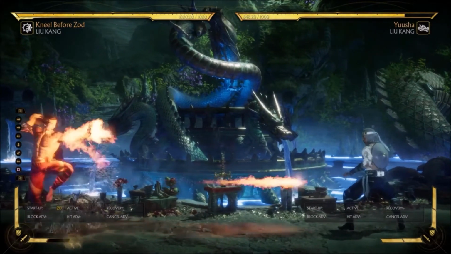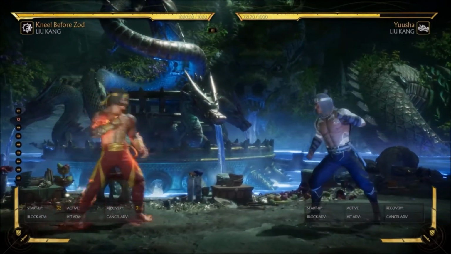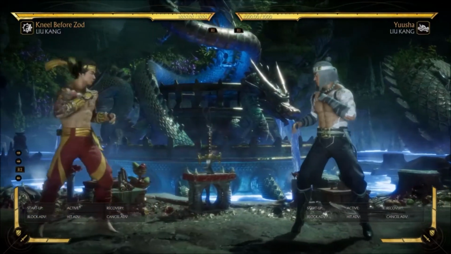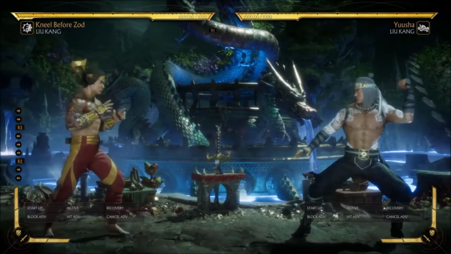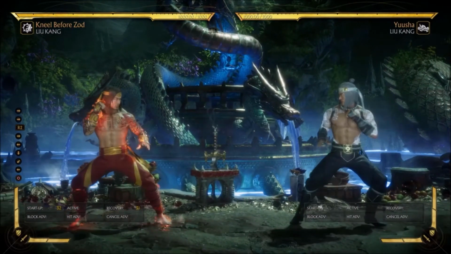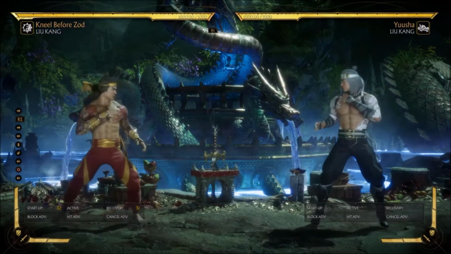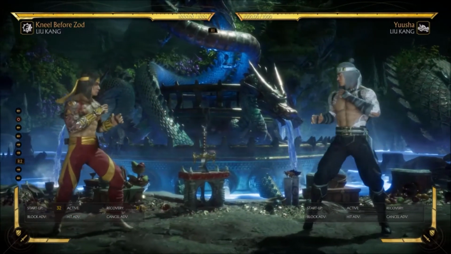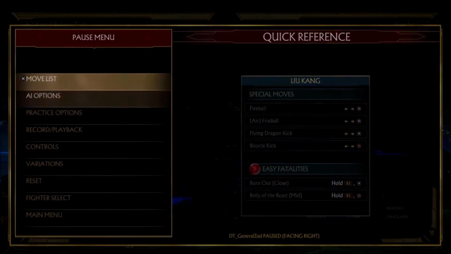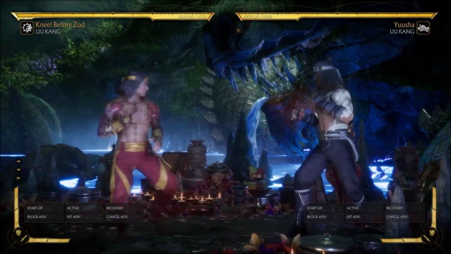But if you trade with this mid-screen, or at any point actually, it's really good. So having both the buff and low fireball is very, very good. What else? Low fireball for the longest time has been a corner combo starter, right?